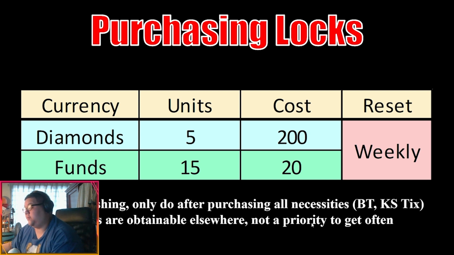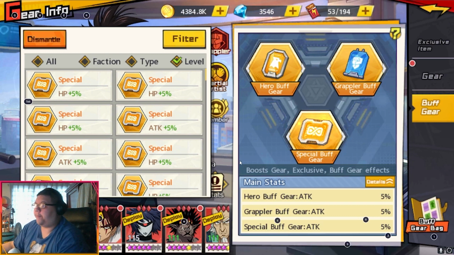So after you purchase your BTN keepsake ticks, and since locks are obtainable as well, as I said, it's not a priority to get often, but if you need it, get it. Because you only get 5 a week, you have to get one more from either the Whack-A-Mole event or the Apex Martial Dojo, where you can get, if I'm not mistaken, 3 every 2 weeks. So it's not too bad. Now back to the game.